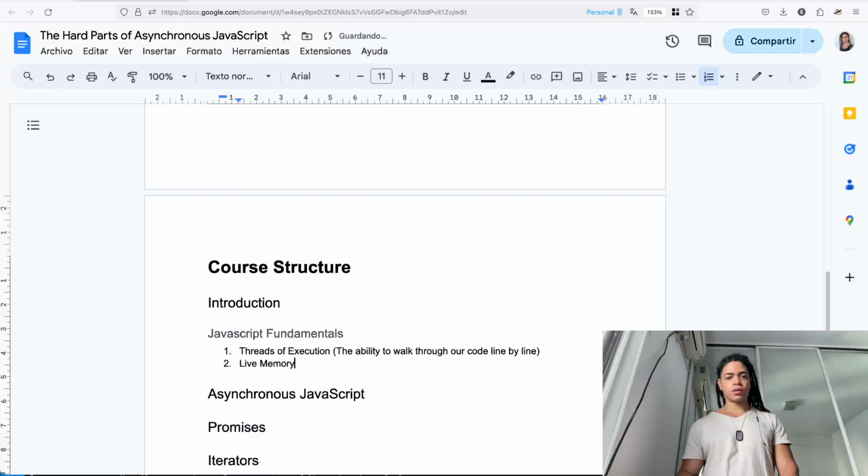By the way, in order, top to bottom. Simultaneously, the other part that's required to run our code is a place to store the bits of data that we announce as we go through our code execution. Memory of variables. In line one, we're announcing a place to store the bits of data that we announce as we go through our code execution.